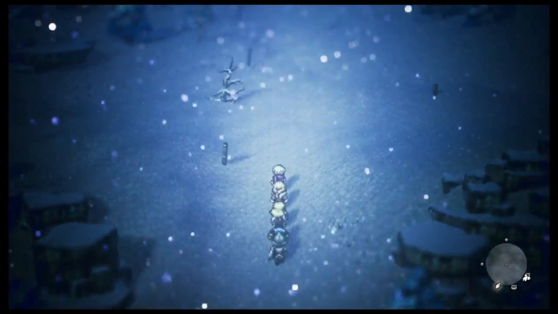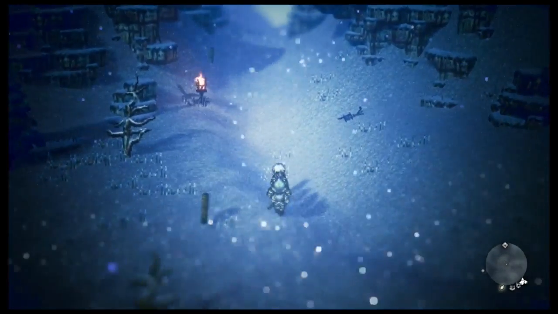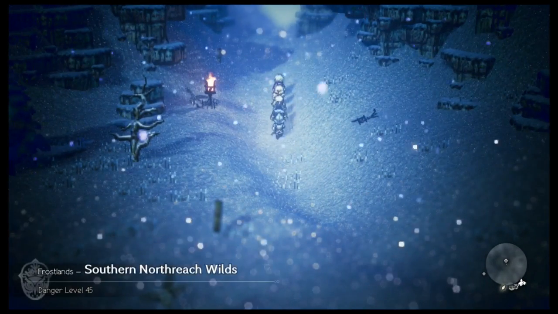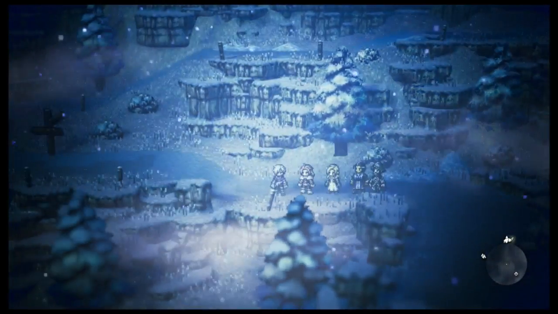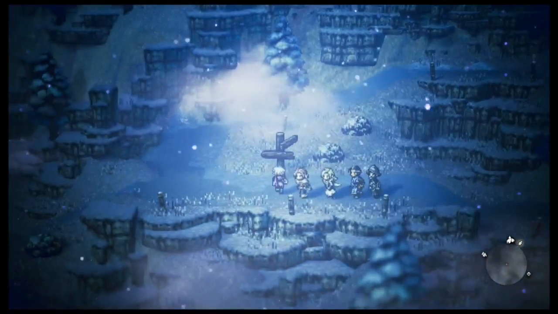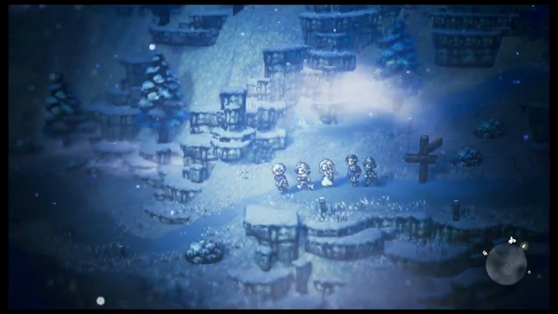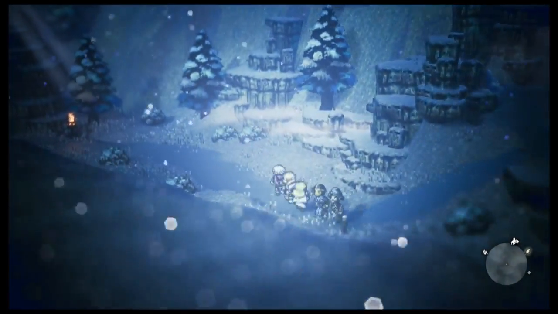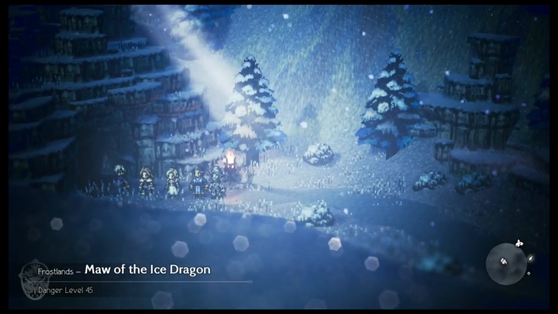apparently the easiest boss is the Rune Lord. The one that we were doing really well against, still 50%. But I've also heard that the Sorcerer is extremely easy too, especially if you use a certain party setup. A certain strategy kind of got spoiled to me that I may or may not try. So, we'll see. Looks like we had another Maw of the Ice Dragon.